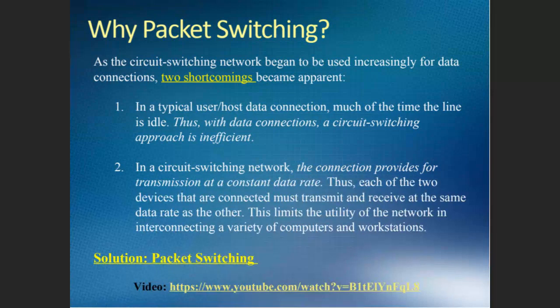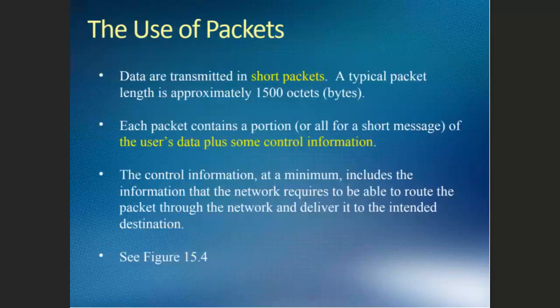And also in circuit switching, the connection provides for transmission at a constant data rate. You cannot change the data rate. It's the same. So there is no control. It's not efficient. It's slow. Yeah, also it's slow. So the solution is packet switching. You can see the video later on or in the weekend, okay? Or I'll show you at the end if we have time.